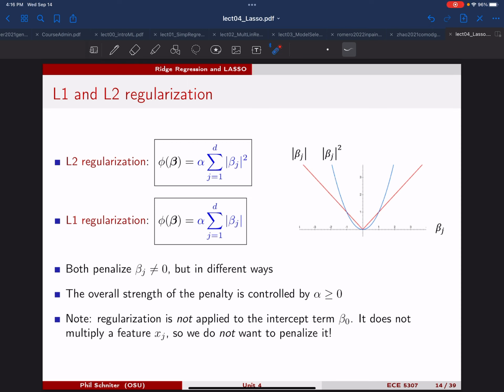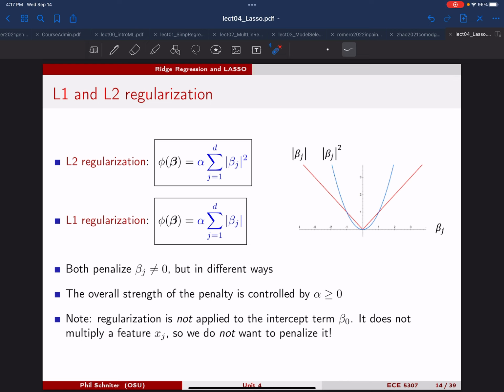So the big difference is how they behave close to the origin and how they behave far from the origin. When you look close to the origin, you see that the L1, the red curve, is actually a bigger penalty, right? But when you look far from the origin, you see that actually the quadratic is a bigger penalty. So that's the difference: quadratic really cares about not making betas very big, but it allows them to be non-zero. It doesn't really care very much if you perturb them from 0 a bit. Whereas the L1 doesn't care as much about betas getting large, but it really does care about you perturbing them from 0.